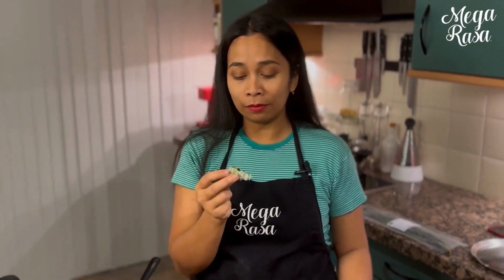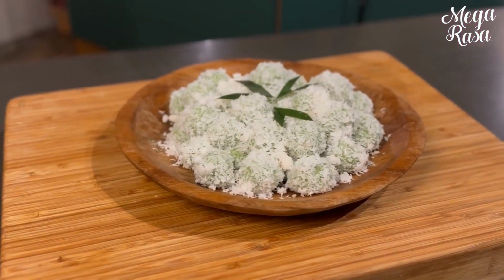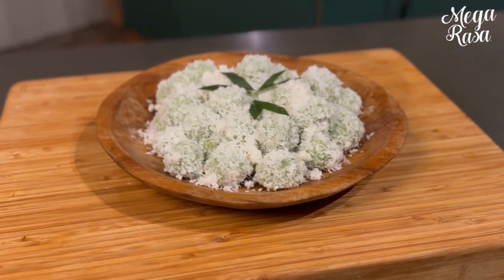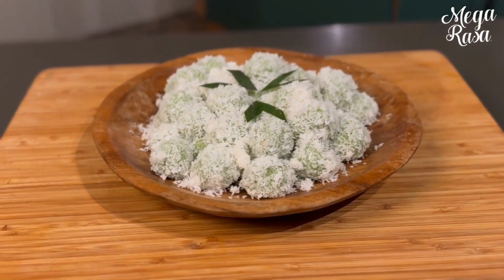I am thrilled to be here and share my thoughts with you. I would really love it if you could also make Klepon, which is one of my favorite traditional Indonesian snacks. It's a delightful treat made from glutinous rice flour filled with palm sugar and coated in grated coconut. I remember the first time I tried it, the burst of sweet syrup was unforgettable.